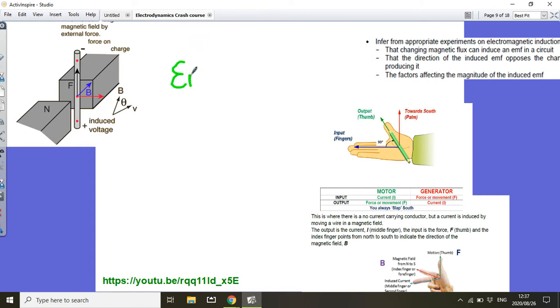Faraday's law then basically says what we've just said. It says there will be an EMF induced if there is a change in the magnetic flux. These are not equal to each other, but they are directly proportional to each other. And now you can think as well, if I'm going to move this faster, then the electrons are moving through the field lines faster. So almost you can say they're going to be pushed more. So now the EMF will be greater. If I make it faster, remember the time is getting smaller, so I can put the change in time at the bottom of the line. And this is Faraday's law of electromagnetic induction.